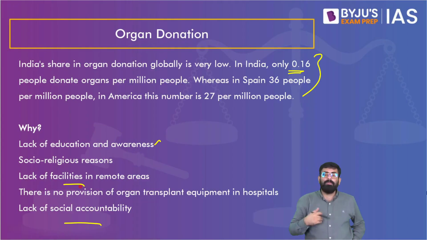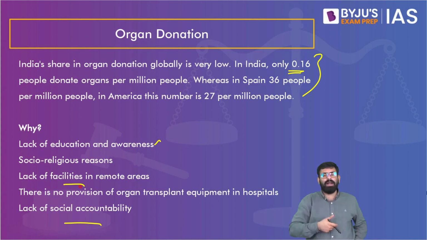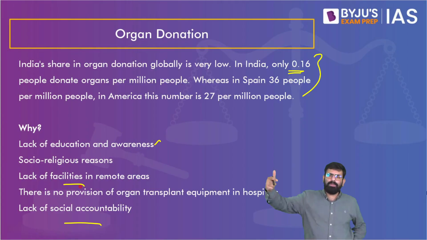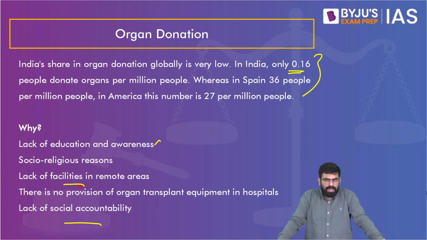The problem again is this mismatch in demand and supply. Why? Because there are a lot of people who actually need organ donation, or who need an organ transplant, but not many people donate their organs. So there is an obvious mismatch in demand and supply. Now what will happen when there is a mismatch in supply? People will try to traffic these organs, right? People will try ulterior means to get their hands on these organs.